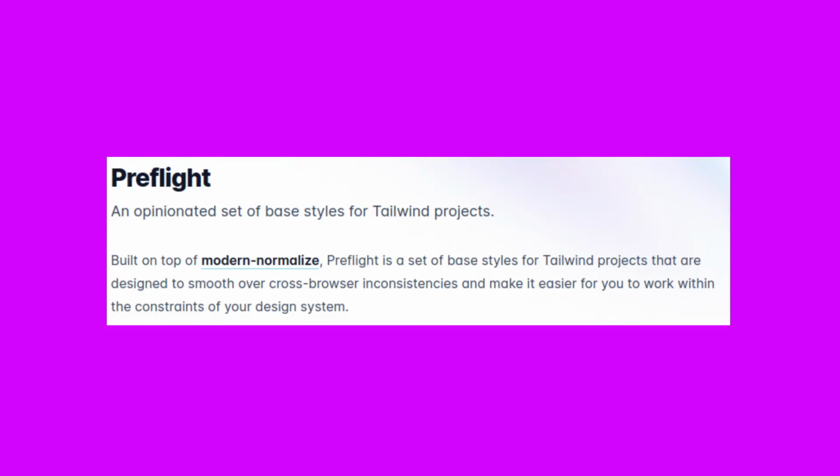Tailwind CSS uses something called preflight that basically resets a lot of the default styling that your browser sets. And that's also good because different browsers have their own default styling that you probably don't want to keep. So now we have a clean slate to work with. Isn't that nice? So now let's add a color to this button. We can do that with the BG utility, and that stands for background. Pretty sensible, right?